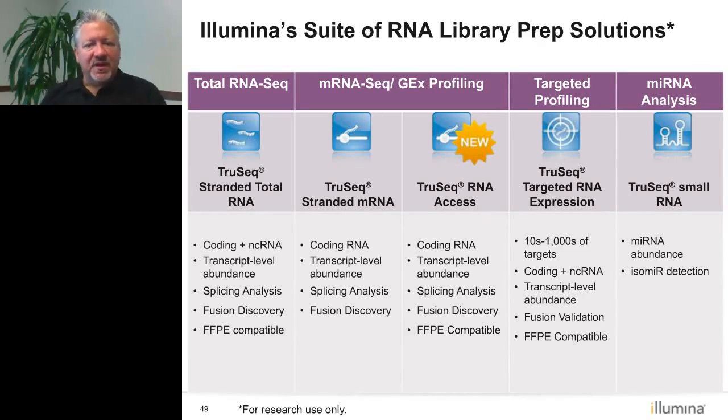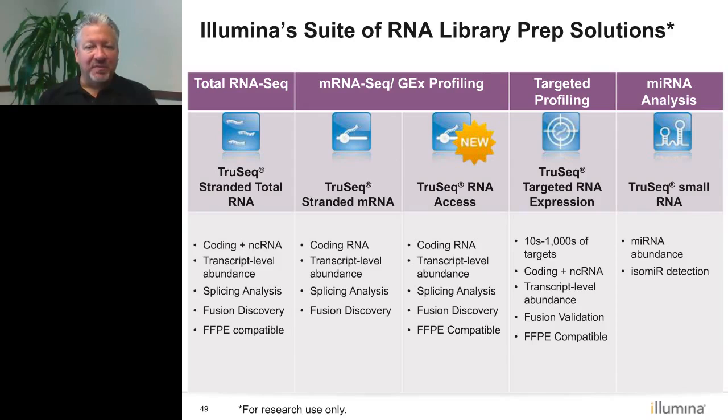This is just to remind you that this is a part of our suite of sample prep solutions for RNA library prep. I talked a lot about the stranded total RNA kits. We have those for plants, a globin kit for blood, and for removing mitochondrial RNA as well, that we call Ribo-Zero Gold. We, of course, have an mRNA kit and the TruSeq RNA Access. I didn't have time to mention these much today, but we also have a microRNA kit that is called the TruSeq Small RNA kit.